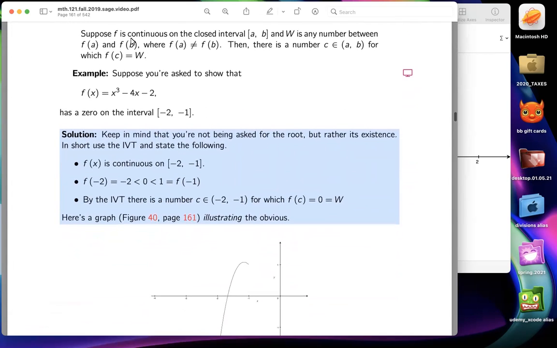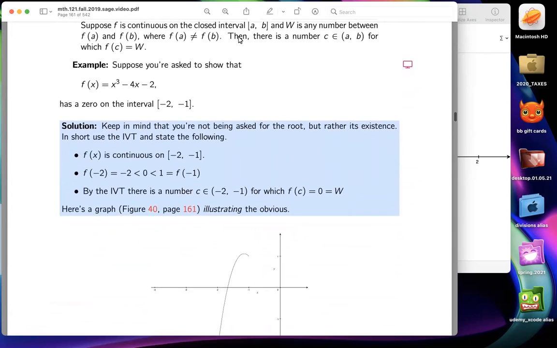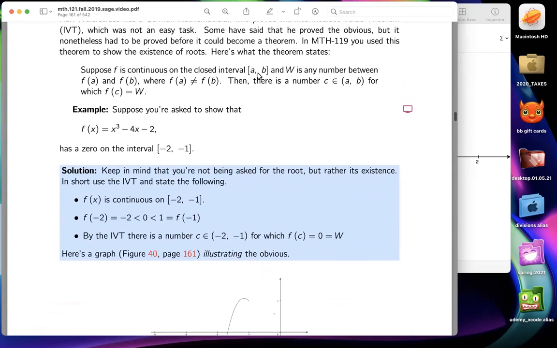It says, suppose f is continuous on a closed interval [a, b], with W any number between f(a) and f(b), where f(a) does not equal f(b). And certainly we covered this before. We drew a picture for you. We try to make sure it's understandable. I think you probably know by now I like to use W to be 0 for the problems. It doesn't have to be, though. It could be any number. Why do I like to use W = 0? It's a root, and I like to look at functions as having roots.